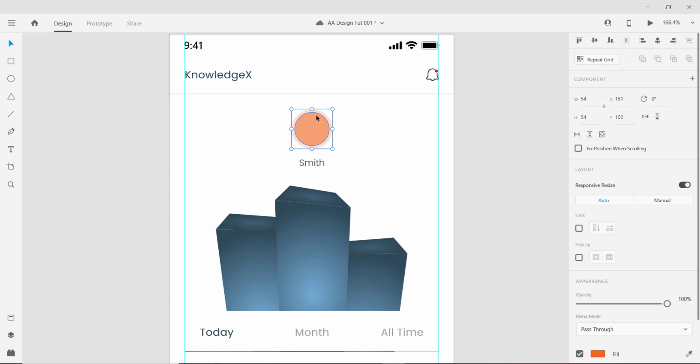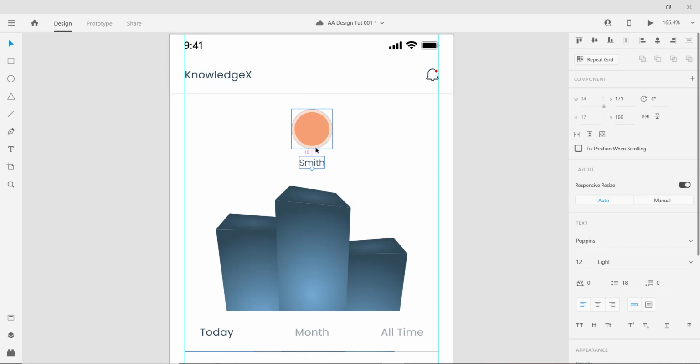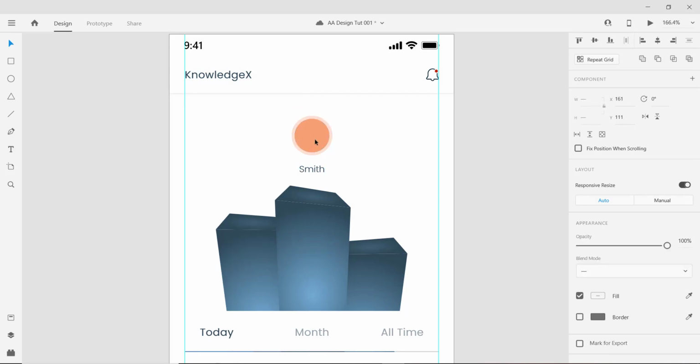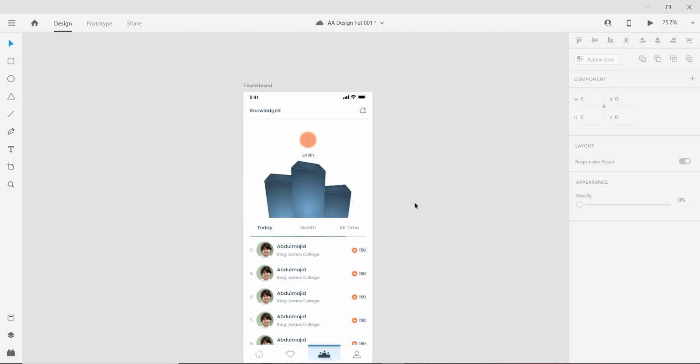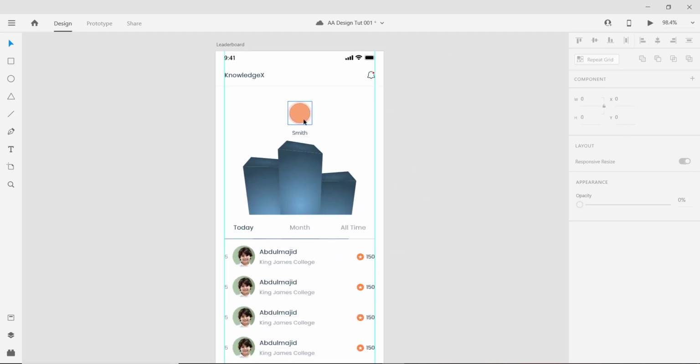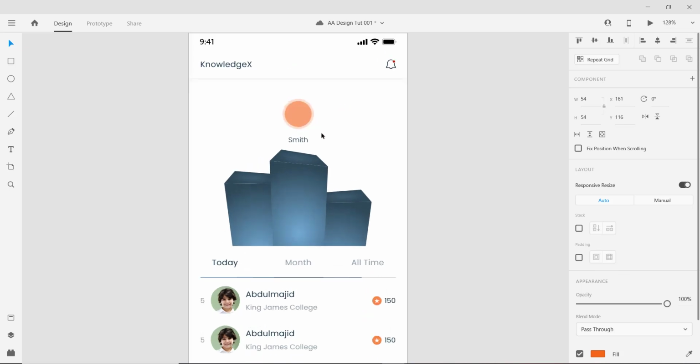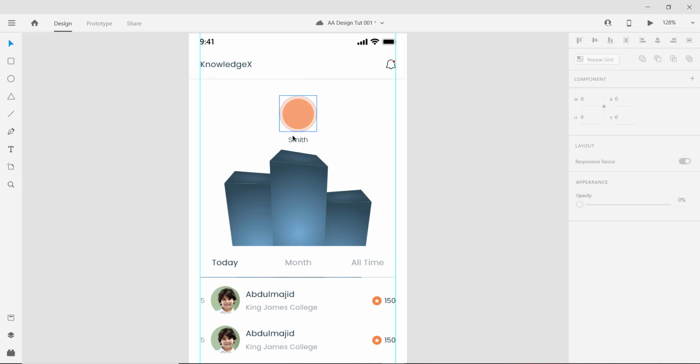I thought I grouped them earlier. Okay, cool. So we can actually go and let's make this circle a little bit bigger. Yeah, this is okay.